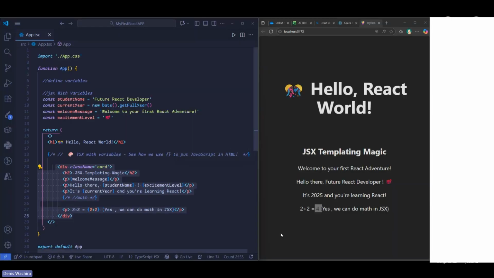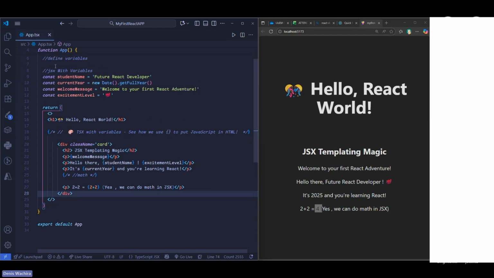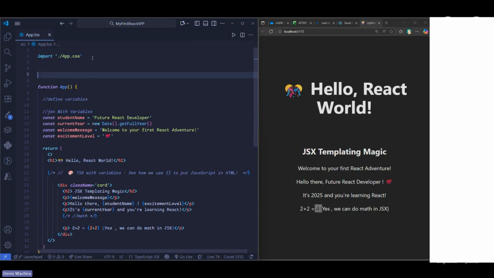Let's go back to VS Code and maybe try to write two or three components before the end of this class. So I want to have some components in my application. This was just templating, but I want to have components which are just functions. So how can we write them? I want to have a component at the top, maybe a movie card. Just below my function at the top here, I want to have a function which is a component.